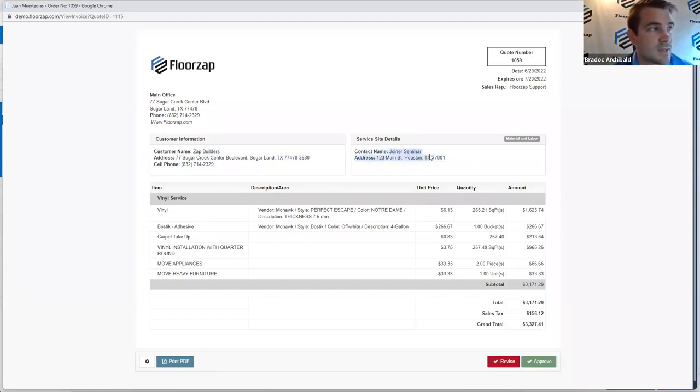Okay, how would you add the customer's name there? So this would be, are you talking about the, it's in the company-wide settings. So that would be the first and last name. You're asking about the project manager, right, John? Yeah, okay, yeah. Then it's going to be in the company-wide settings. Okay. And we're actually changing the customizations to that here. Then we have the contact name. So this is the homeowner, and their information is going to populate here. So the service site. Okay.